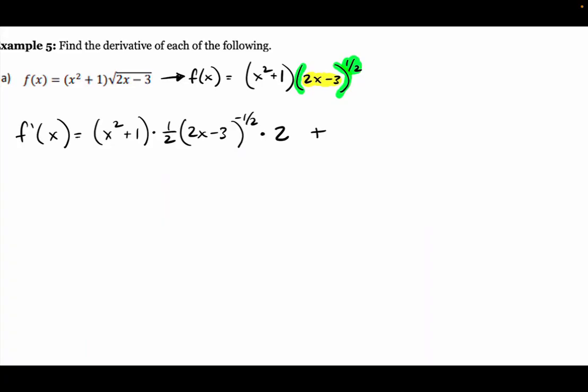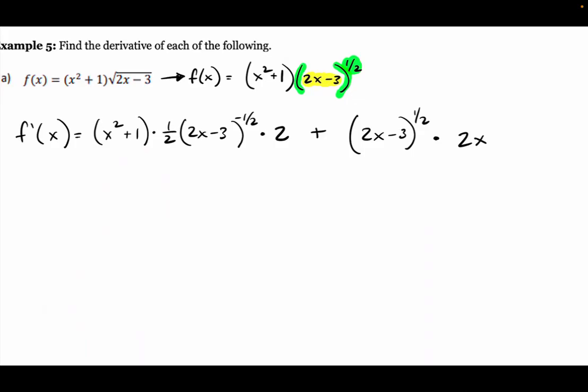Okay. Now the opposite. The second one, just rewrite it. So I'm going to rewrite the second one times the derivative of the first one. What is the derivative of the first guy? 2x. You just use the power rule. You don't need the chain rule for this guy because there's no power. It's just the power of 1 out here. We had to use the chain rule for the other one because it had a power of 1/2.